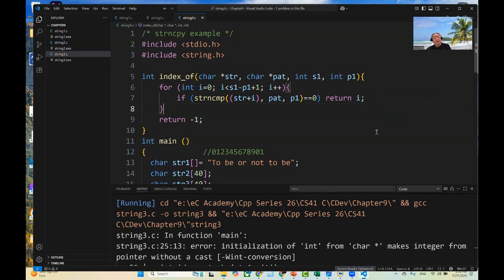This will give you the index of function. There's no index of function in the C language that you can use. You have to write it in your own way.